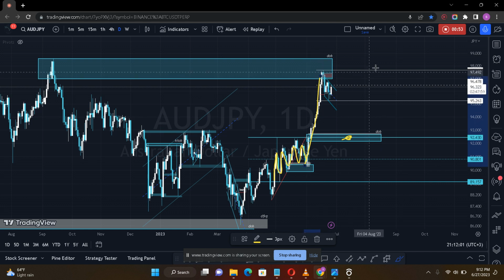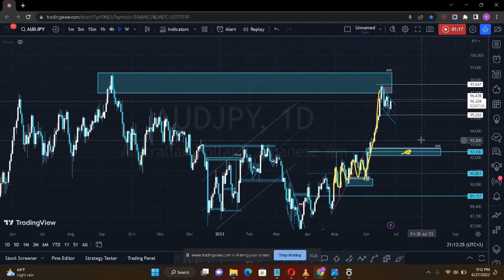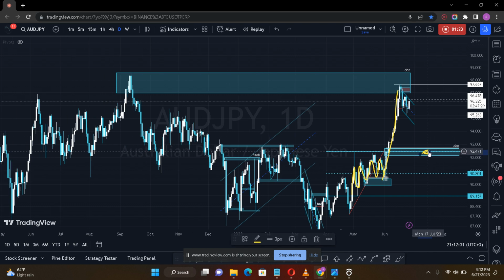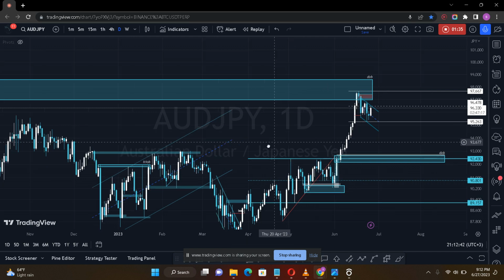I also like to highlight my weekly levels. So this white horizontal ray is my last week's upper level extreme upper range. Then this is the lower extreme level of the range, and this is the mid range. So this also informs me on the context of the price compared to the previous week. And when I settle on my bias, I like to look for liquidity within those ranges. So if I'm short for the week, I'd like to look for liquidity in the previous week's range. So if we don't visit the previous week's liquidity zone, I am not likely to enter a short.